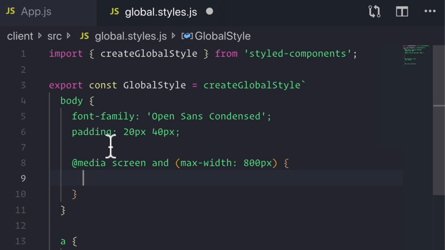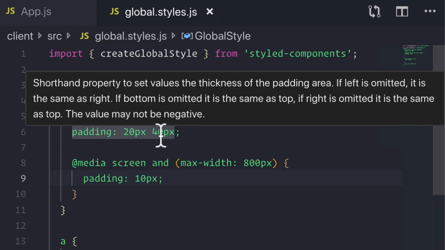So our body styles will be applied, but then this media screen max width of 800 pixels block of CSS that we're about to write is going to be applied as long as the window's width does not exceed 800 pixels. So here I want to set the padding to 10 pixels all around, instead of what we had before where our padding was 20 pixels top and bottom, 40 pixels on the left and right.